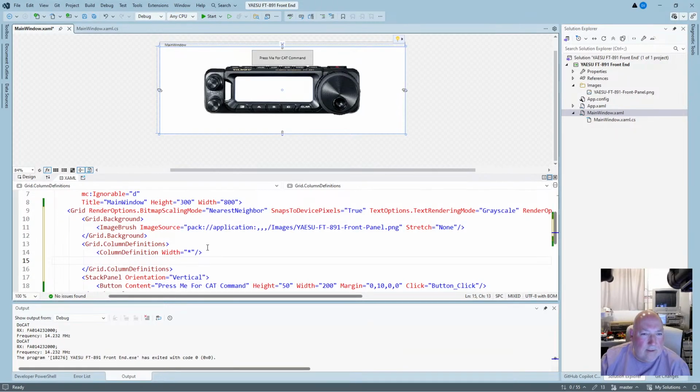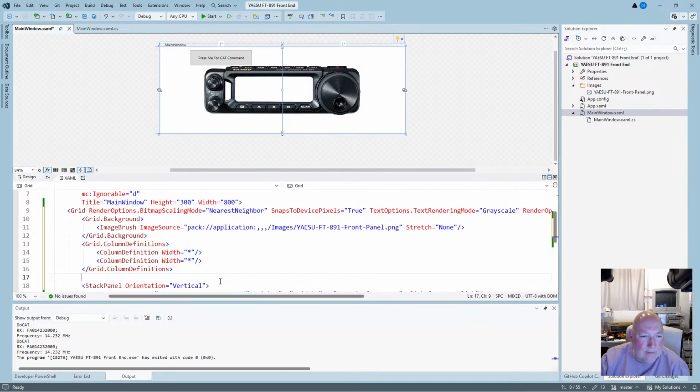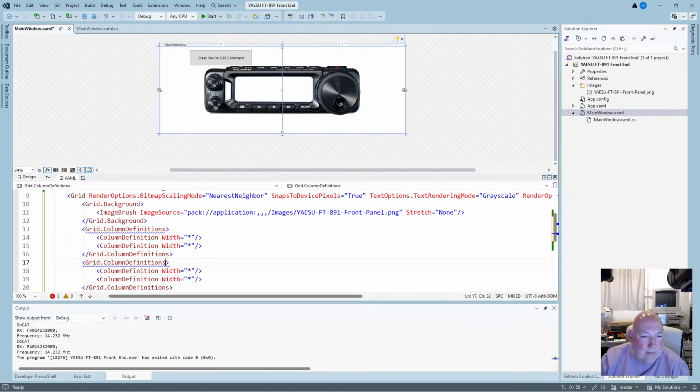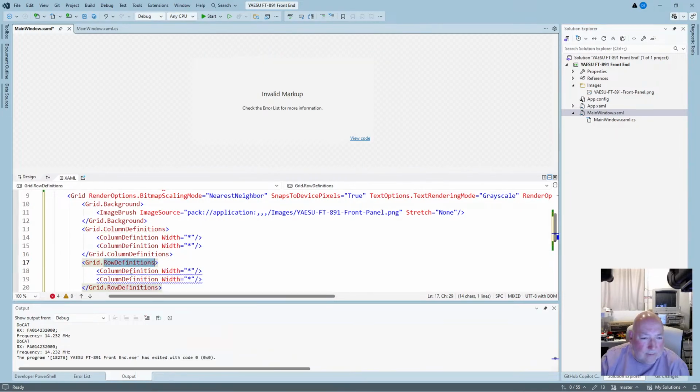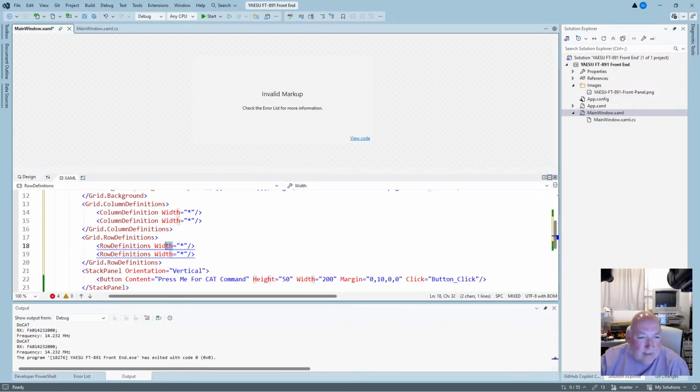Right, so we've got columns. Let's have a few columns. And let's have row definitions as well. Row definition. I'll just get this display on the screen. I'll be happy with that. Right, it's already changed this.